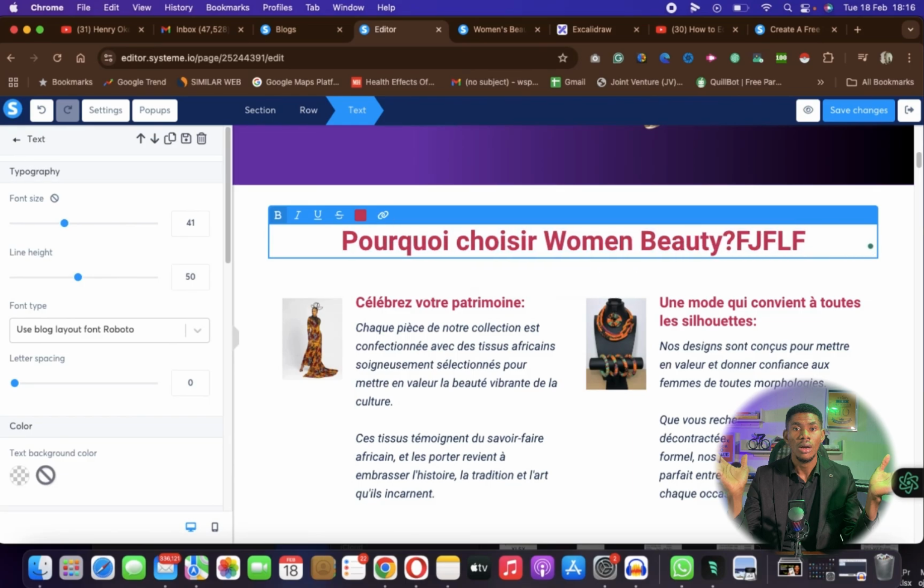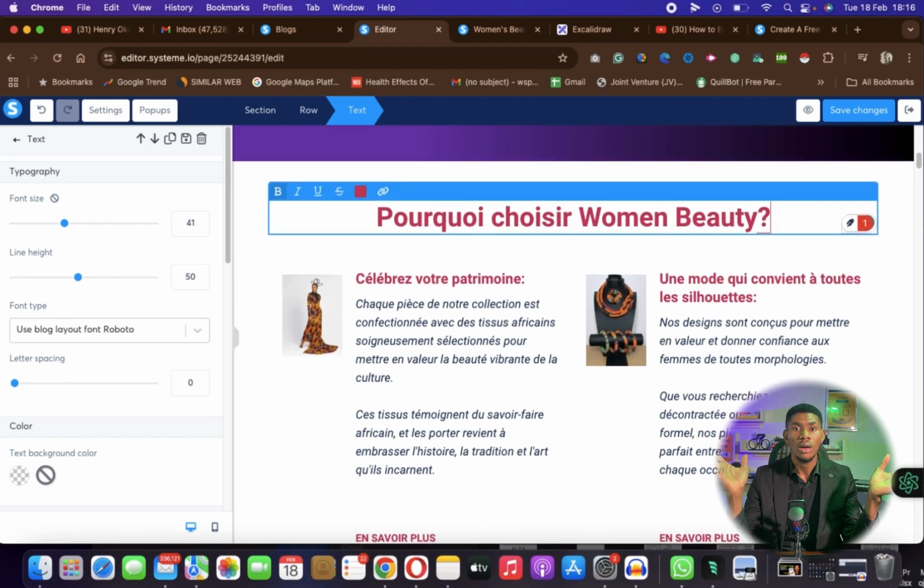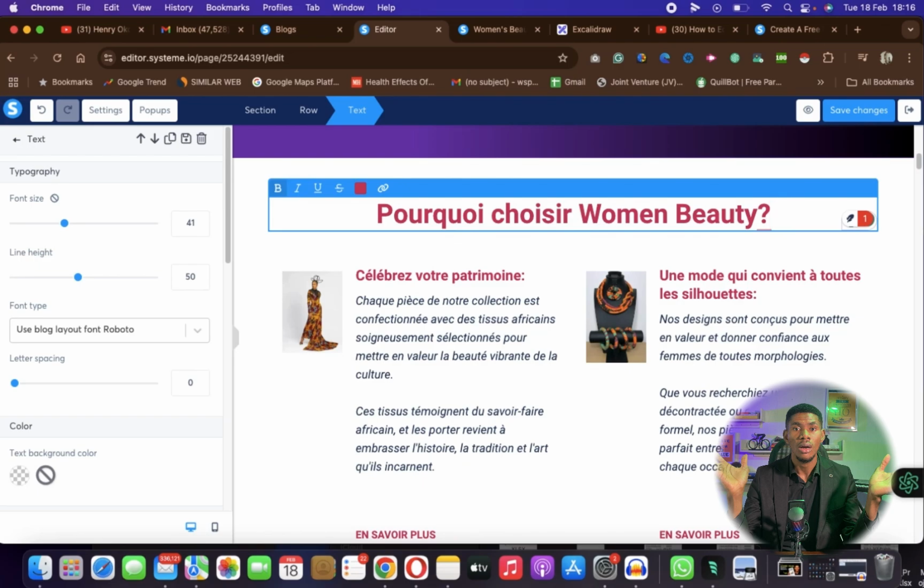and edit. So you see, I don't want to play with this website because this is a live website. As a matter of fact, you can go check it out, Women Beauty Benin Republic, or womenbeautybenin.com. You can go patronize this woman. She's in Benin Republic, one of the best fashion designers, knows how to sew clothes. So go ahead, she's my client.